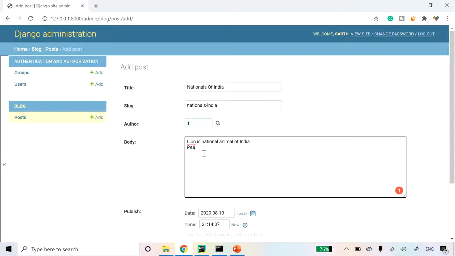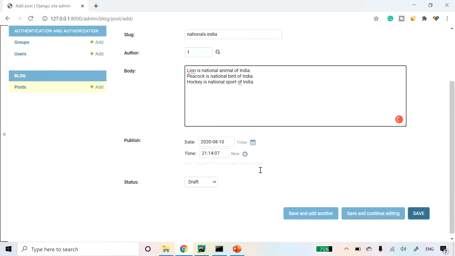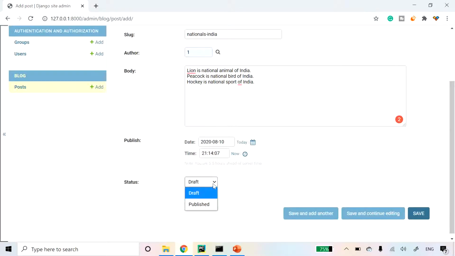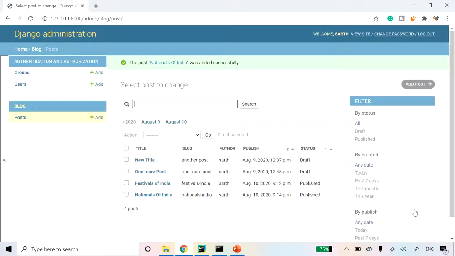Peacock is national bird of India. Hockey is national sport of India. Let us leave it here only, and then I'll publish it. So we have two more blogs over here which are published.